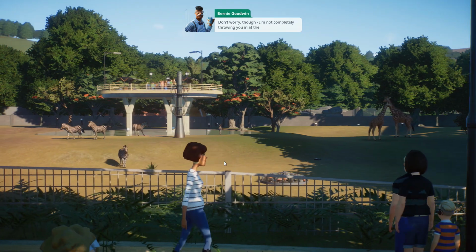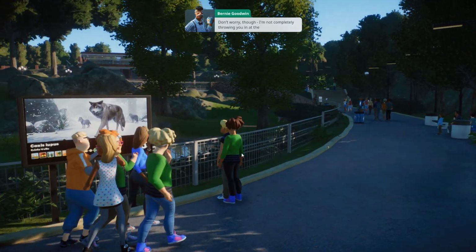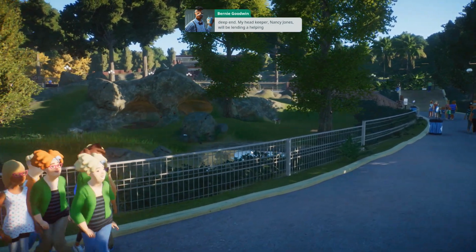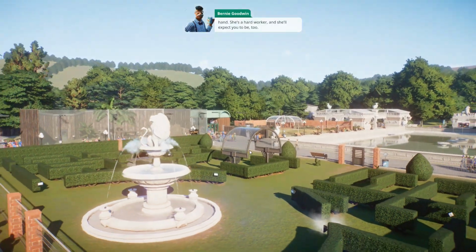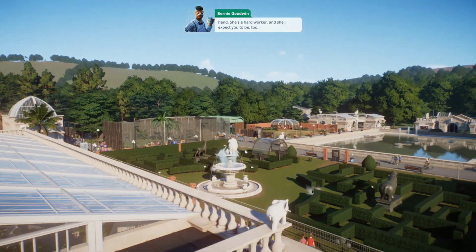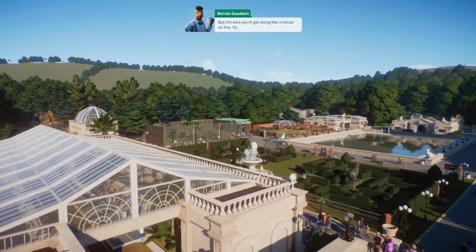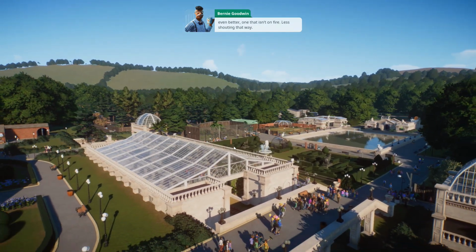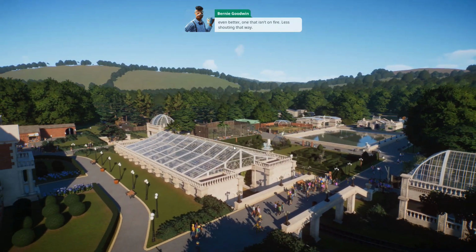Don't worry, though. I'm not completely throwing you into the deep end. My head keeper, Nancy Jones, will be lending a helping hand. Oh, she's a hard worker, and she'll expect you to be, too. But I'm sure you'll get along like a house on fire. Or even better, one that isn't on fire. Less shouting that way.